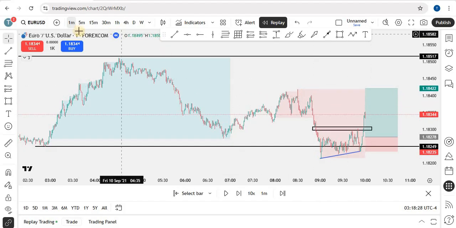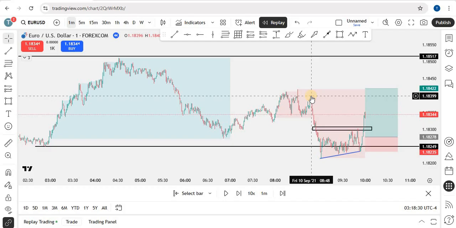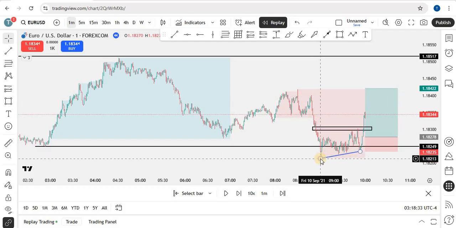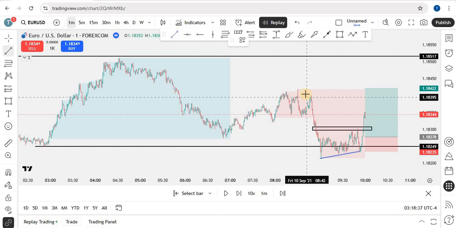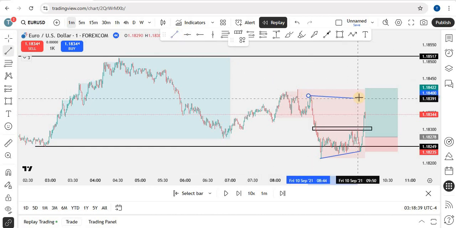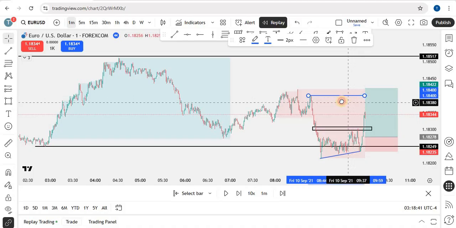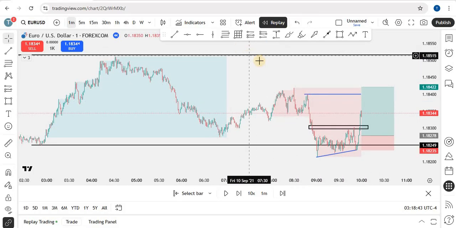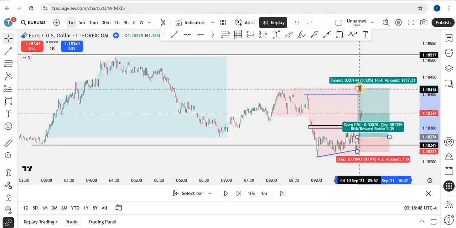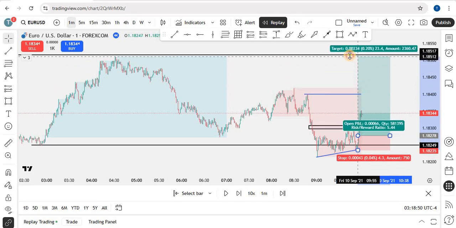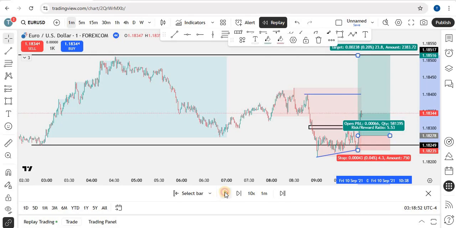This 1 minute, if you are taking the trade in 1 minute, which is the leg, this is the leg, this creates this low, right? So this is your nearest liquidity area. First you will always target it. Okay, second, third, and the last one is here. Okay, let's play out and see.